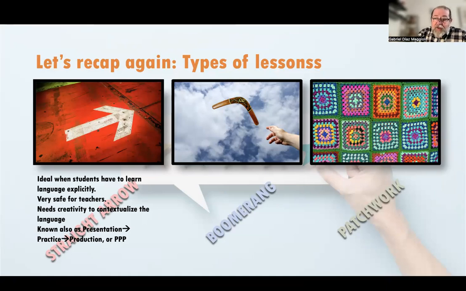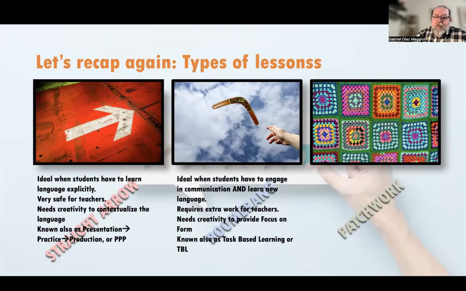The boomerang lesson is slightly different. It is ideal when students have to engage in communication and at the same time learn new language. It does require extra work for teachers. It's a little bit more difficult to come up with a good boomerang lesson. And it needs creativity to provide the focus on form, because what happens in a boomerang lesson is you give students an opportunity to communicate, and then you teach them the language at the point of need. After they have communicated, you make a diagnosis of what language they need, and only then do you teach them that language, but you cannot anticipate what language is needed.